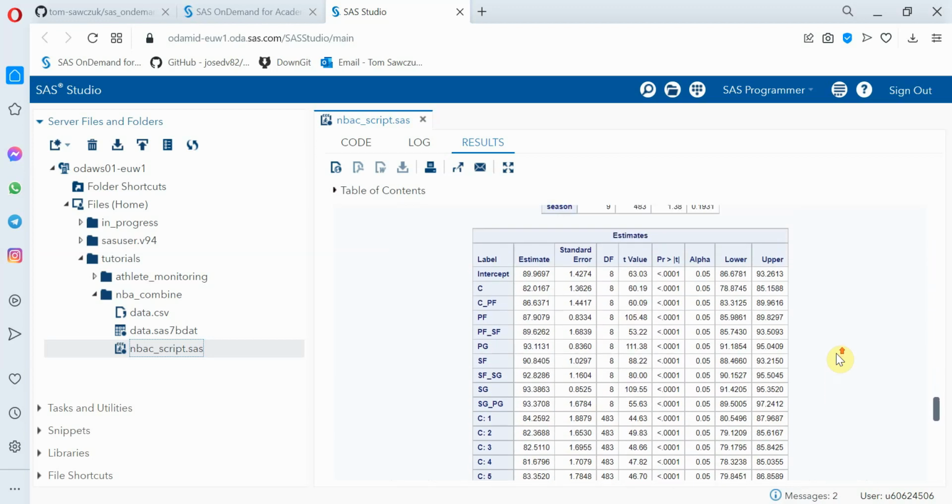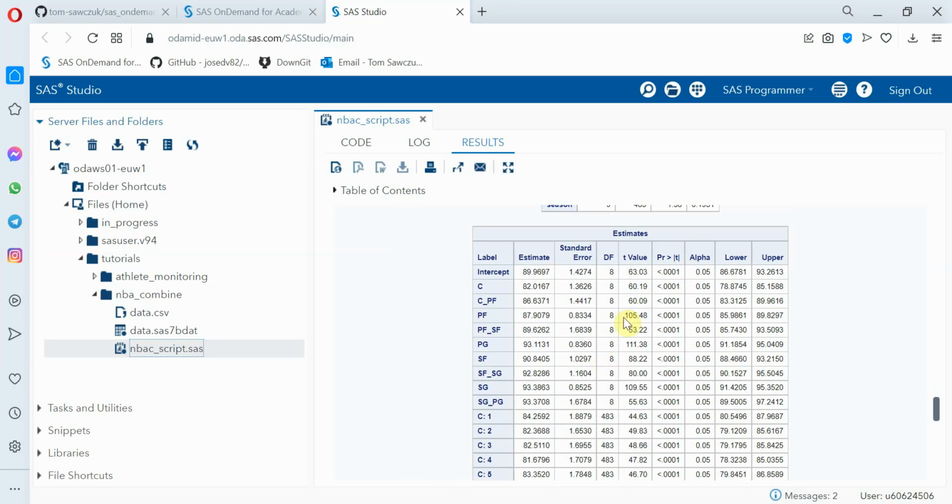On the other hand, when we look at the estimates in the mixed model, we can see that the degrees of freedom for the positions is only 8. And this is because we only calculate the variance as a fixed element. And with using the variance, what we could then say is there is a certain area around the intercept for that position where all of their data should be. So all of those observations should fall within that. And that allows us to account for missing data because we just know that the missing data should be somewhere within that element. And it allows us to account for clustering because we're saying that all of these variables belong to this group.